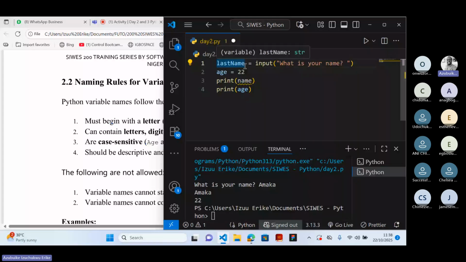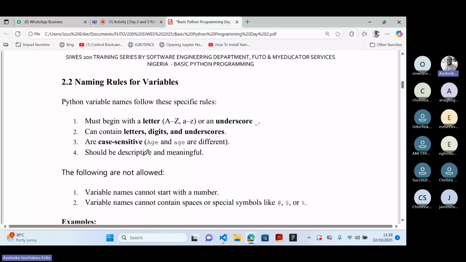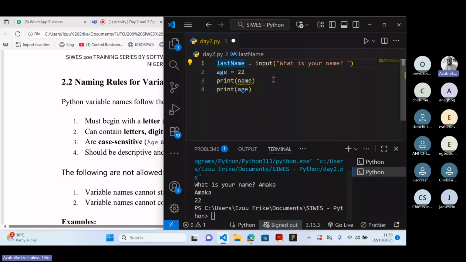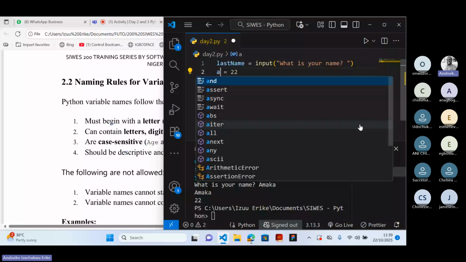Now, what does that mean? That you are naming your variables, you are starting your variables with a lowercase letter. And then if that variable is a kind of descriptive variable, for instance, let me also look at this. Number 4 says your variable should be descriptive and meaningful. In other words, when you are naming a variable, maybe you want to say X, or rather A, maybe in your mind, A stands for age, and you say A equals 22.